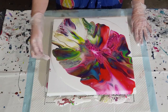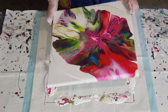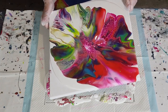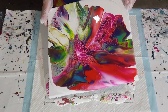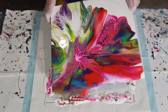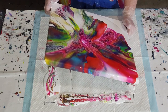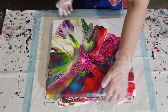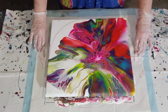This here, oh, I shouldn't be pointing. This is a little bit muddy, so let's get rid of some of that. I think I had too much paint, you guys. Even though my puddles were relatively small for this size canvas, I think I did have a little bit too much paint on there. You can see how it's spreading really easily to the edges. Probably needed half of that amount of paint.